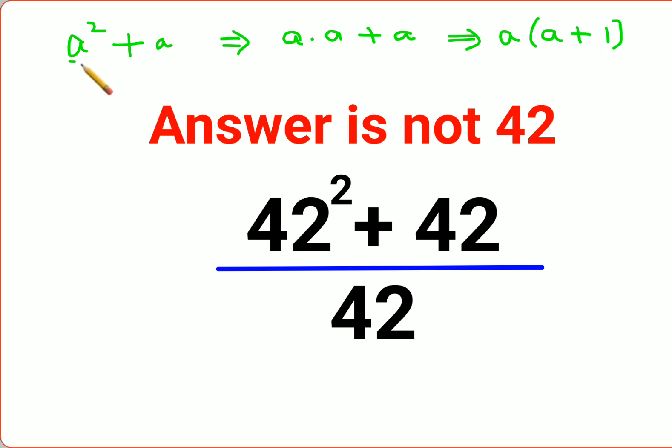Using the same logic, because this is as good as your numerator, we can take 42 out and I'm left with 42 times (42 plus 1). And if you're getting confused, just multiply this 42 inside the bracket and you will see that everything is coming back to your original numerator.